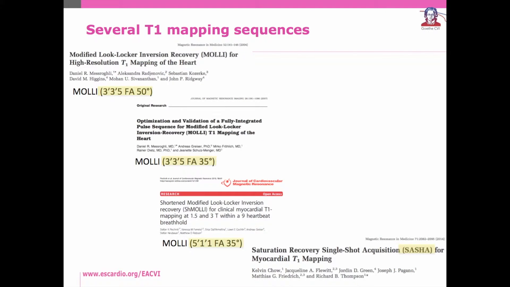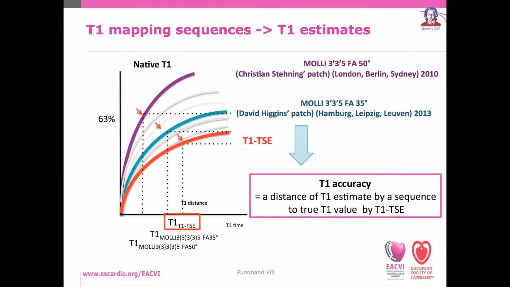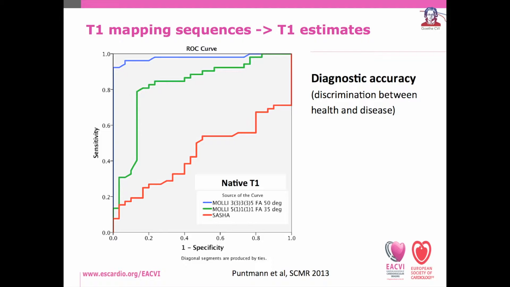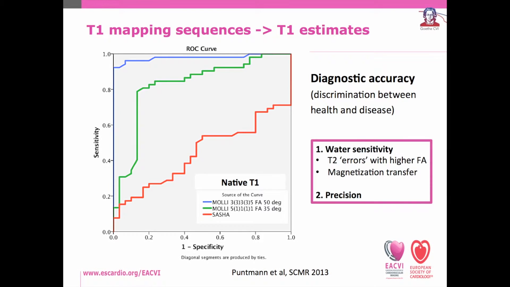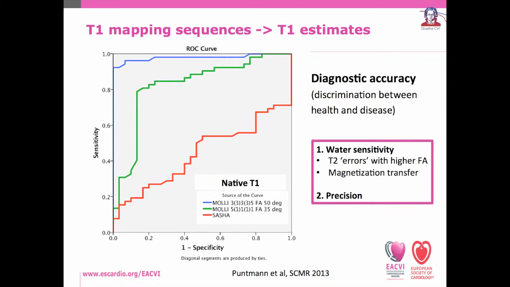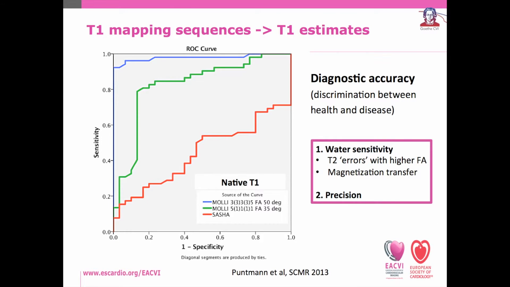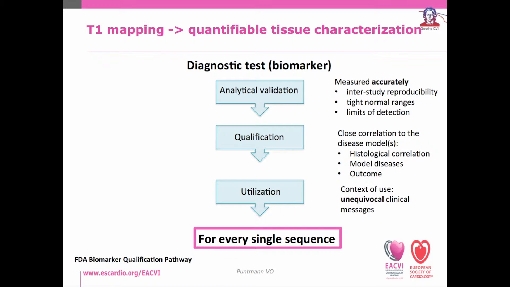In a technically active field, we now have several T1 mapping sequences, and unfortunately we need to come to terms that every sequence is a different diagnostic test. One way of differentiating between them is by way of T1 accuracy. Perhaps more clinically relevant is their clinical performance in terms of discrimination between health and disease — that is, their diagnostic accuracy. Different diagnostic performance is understood in terms of their water sensitivity, their susceptibility to T2 errors, or advantages compared to sequences with higher flip angles, as well as susceptibility to effects of magnetization transfer, with both effects leading to higher precision of measurement. These differences are considerable, making the evidence not interchangeable between various sequences.